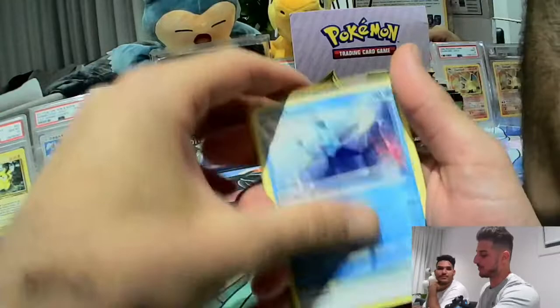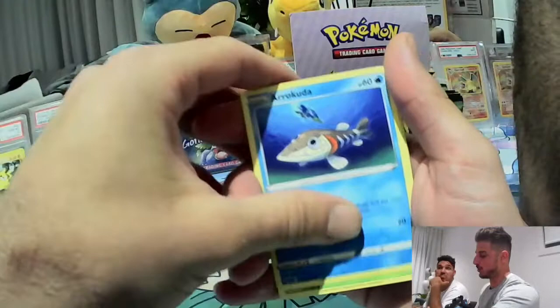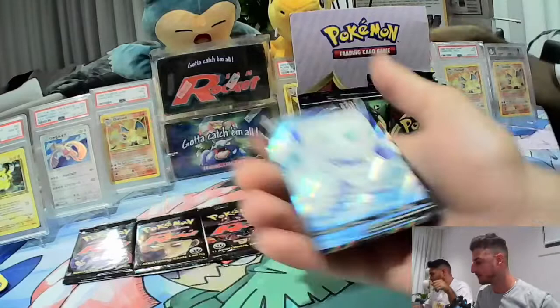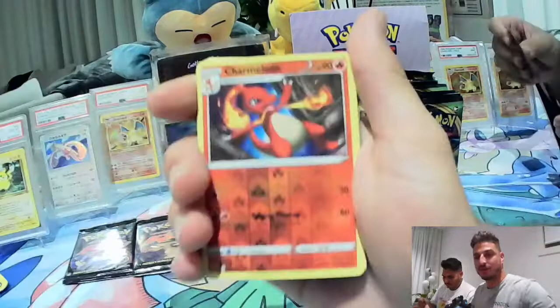Aromatic Energy. Meowth. Barracuda. Pikipek. Charmeleon. And ooh, Galarian Darmanitan V, first pack, full art. First pack, full art, not bad. Let's give that a sleeve and let's get through it. The Charmeleon reverse. Not bad. Let's go.